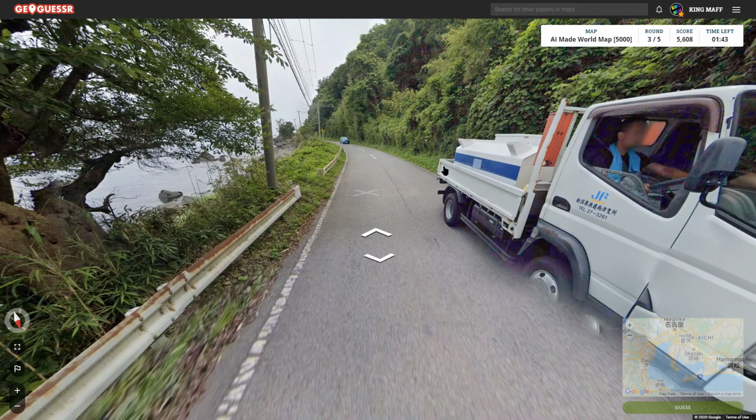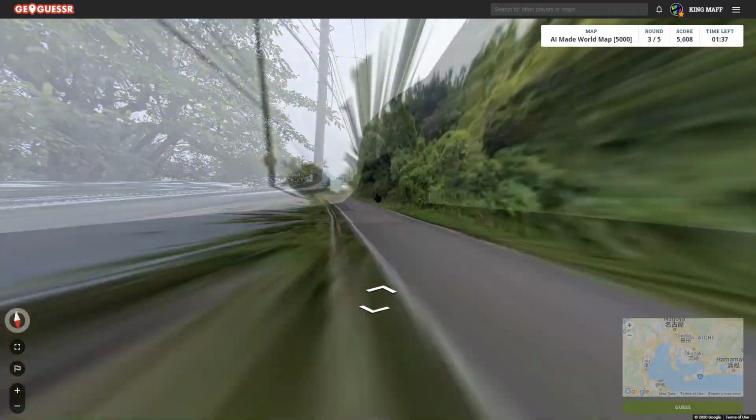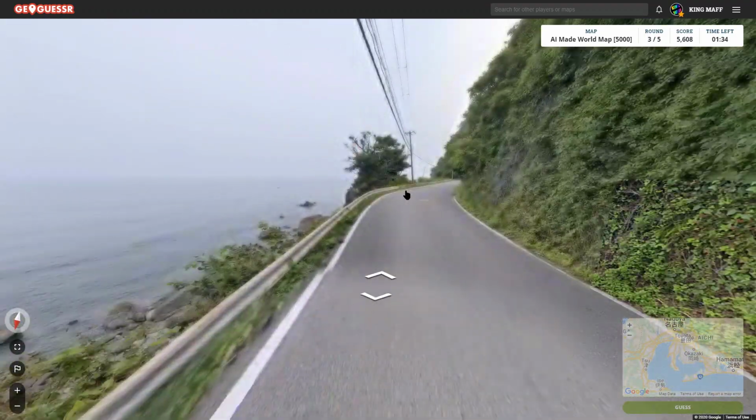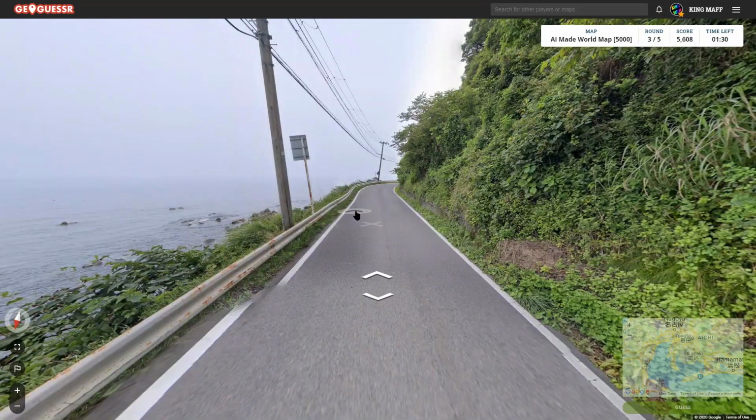We're definitely on the left-hand side. That's a 2-7. However, I don't know if that's actually considered an area code. But the 2s would put us more towards the north of Japan. And that doesn't really fit with the water.